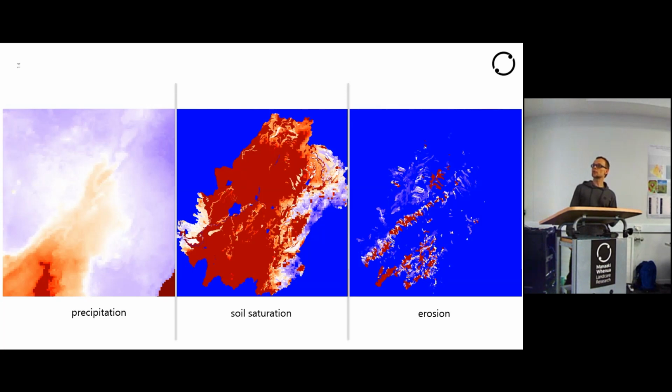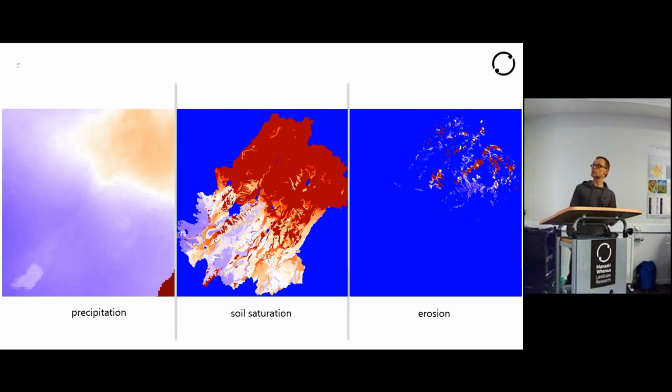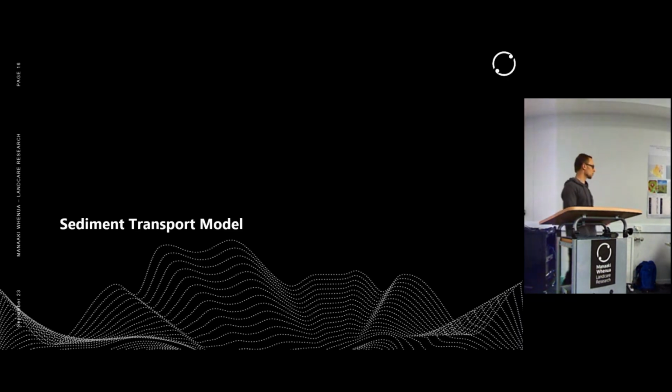Here, by the way, the dark red bits are 25 millimeter and beyond in terms of rainfall. And this is a 100 millimeter set. The dark red is beyond 100 millimeter saturated soil water. And so we see here that a large area of the catchment is saturated, and it leads to the erosion we see on the right-hand side. And as the fronts move through the catchment, saturation is clearing up a little bit, and we see more erosion in this area of the catchment. And now I hand over to Arman to talk about the sediment transport model.